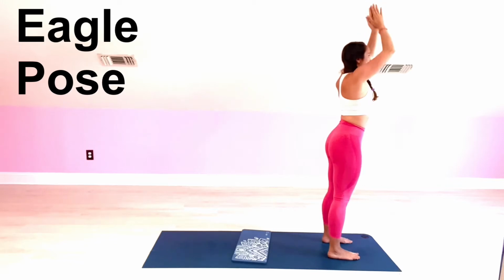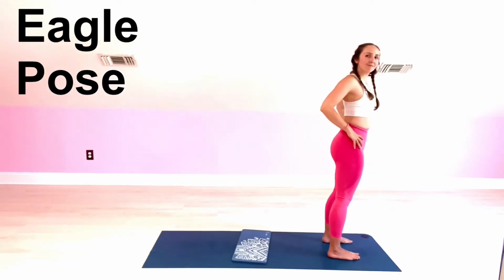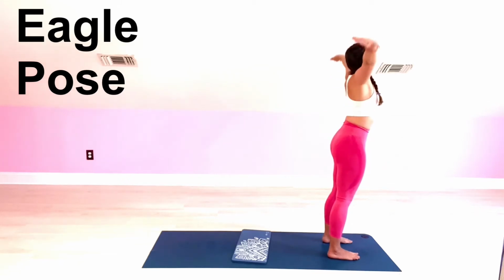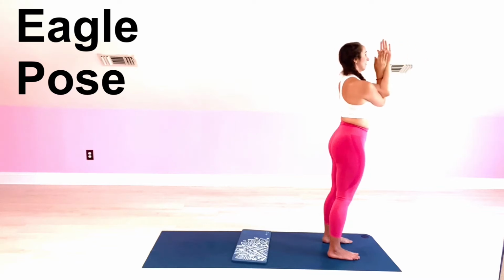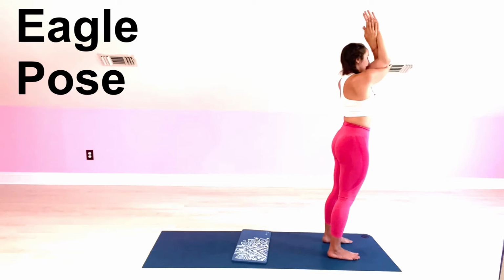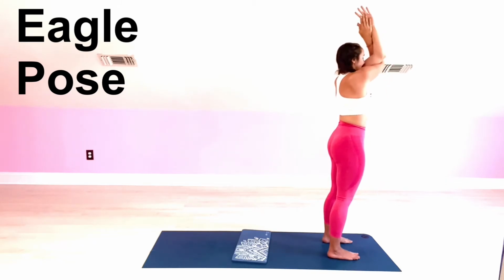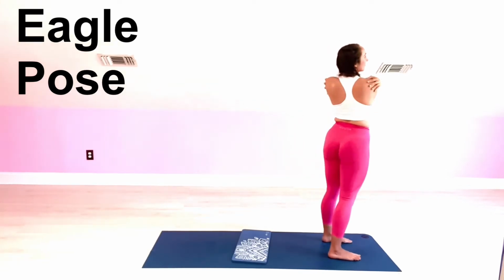Good, let's return back to our mountain pose. All right, inhale, arms reach up. We're going to wrap the right arm underneath the left, coming into eagle arms. Good, and let's warm it up. We're going to lift the arms up and down. Now give yourself a hug. You did a great job warming up those shoulders.